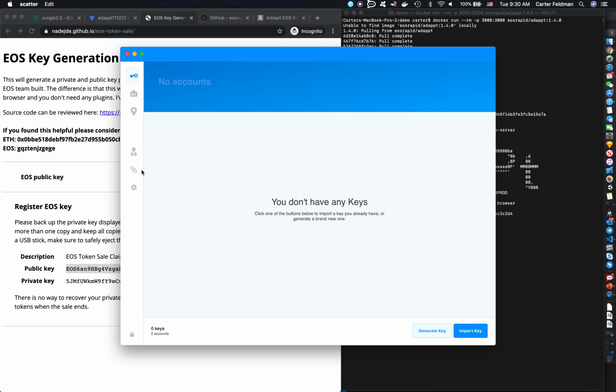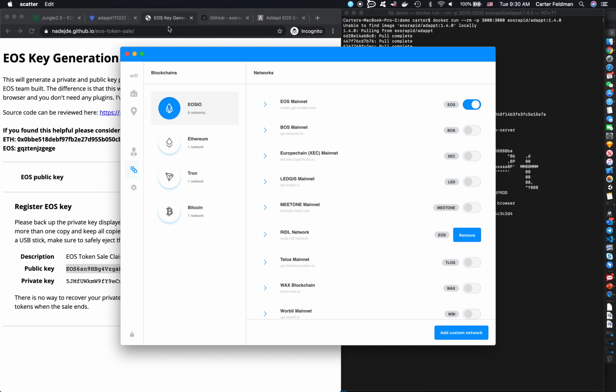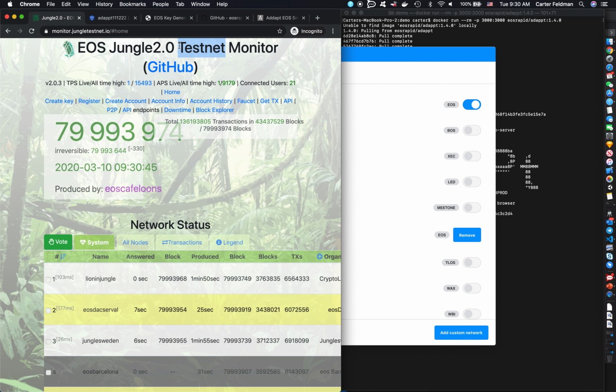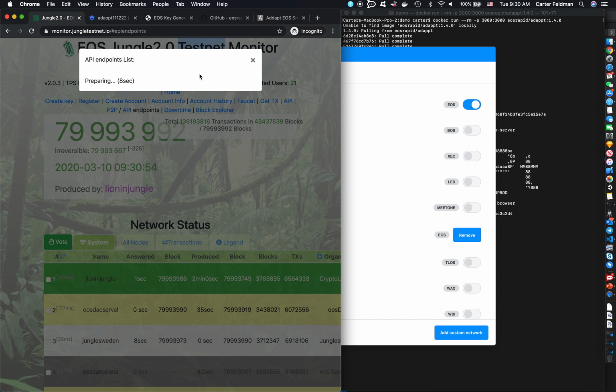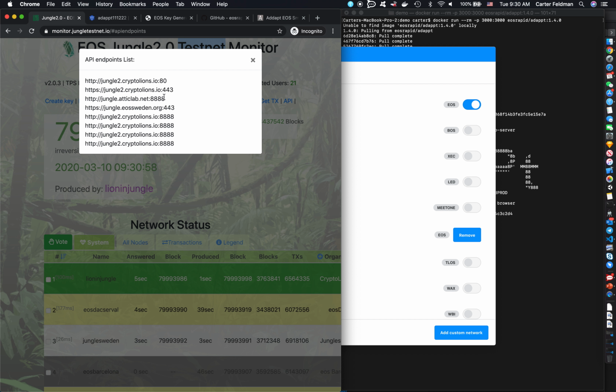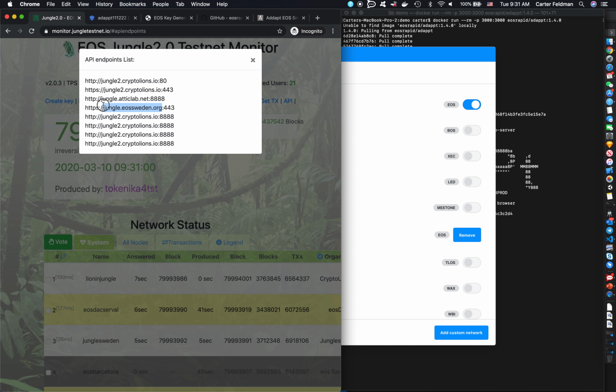And then after that, we're going to need to add the Jungle testnet into our Scatter networks. So to do that, we can just get some API endpoints by clicking over here on API endpoints. Cool. So in this case, let's use the great API provided by the guys at EOS Sweden.